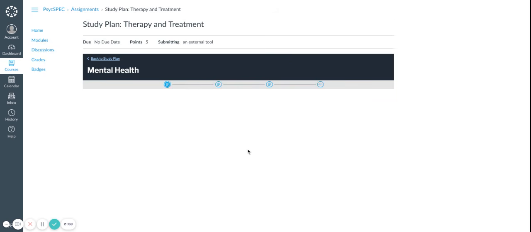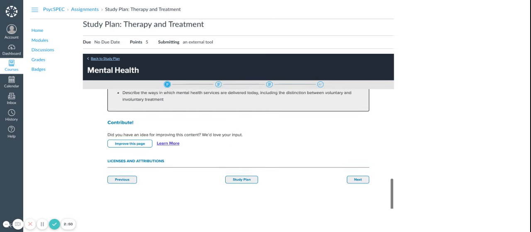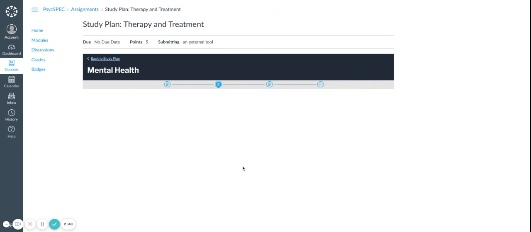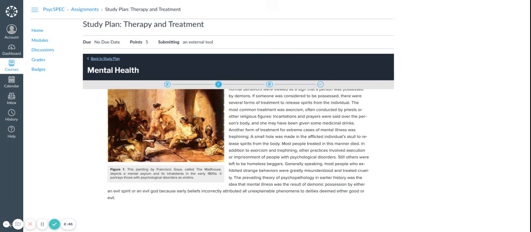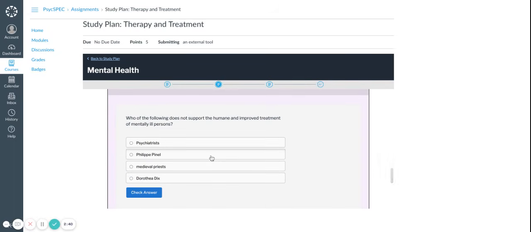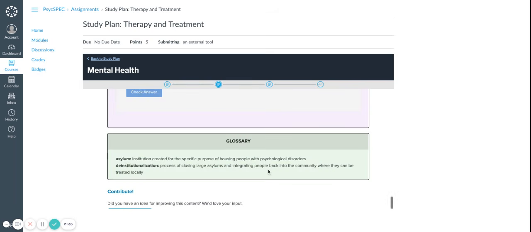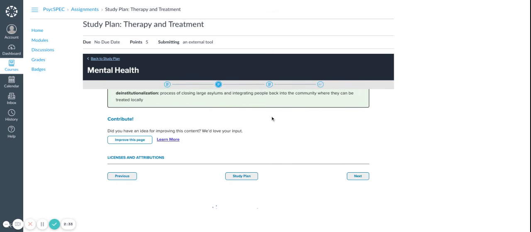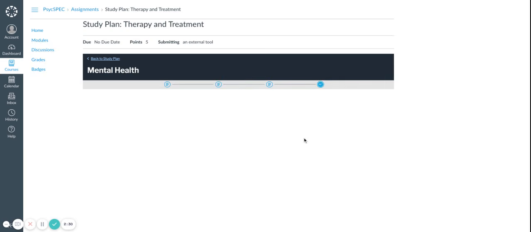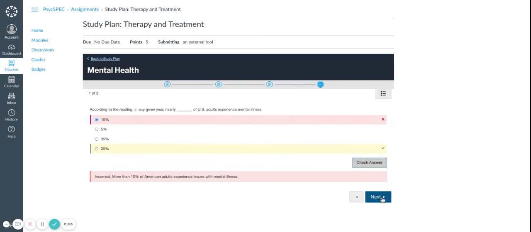I'll start with my introduction. I can navigate each of the tiles by clicking the pathway at the top or next at the bottom. It's going to be a combination of text, and there may also be some video resources and links to articles, as well as practice problems that we call try-its. These are built throughout the course because we believe in the idea of learning by doing and a mastery-based learning approach. At the end of each of the tiles, there's a self-check.